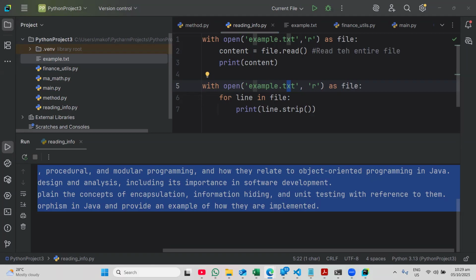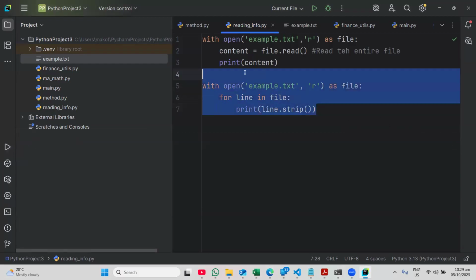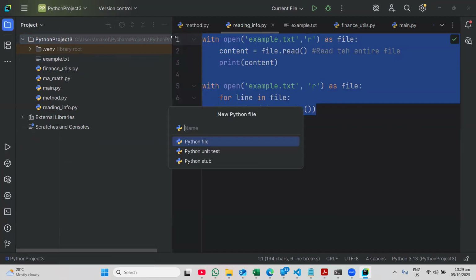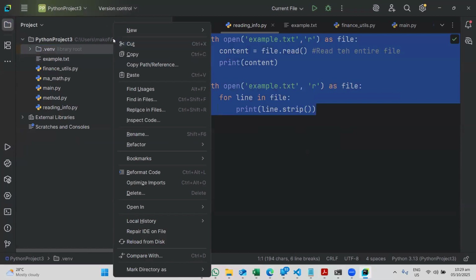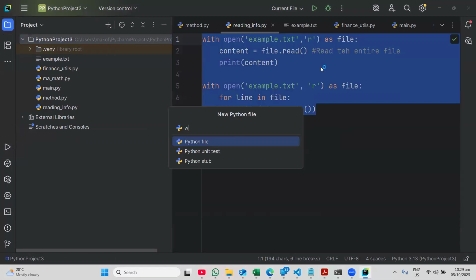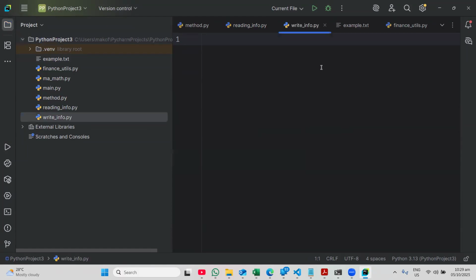Let's see, right. If you want to do a write, what happens? If I want to do a write, let me go for another example. And I want to say write_info.py.